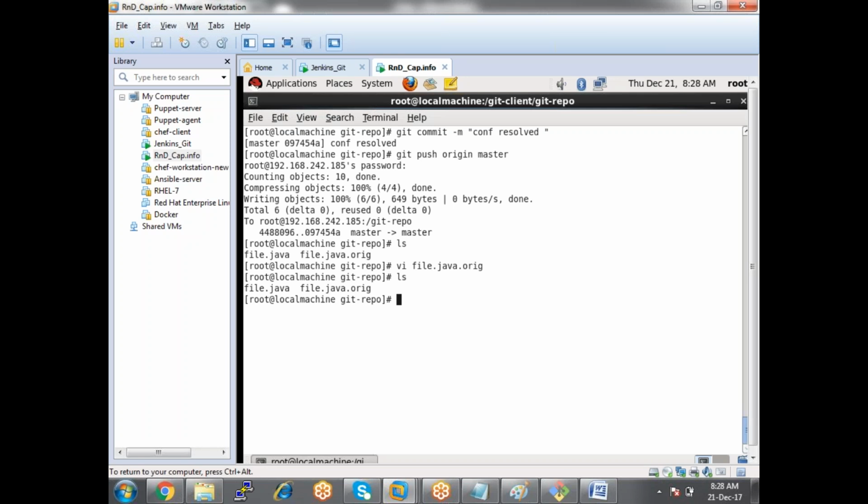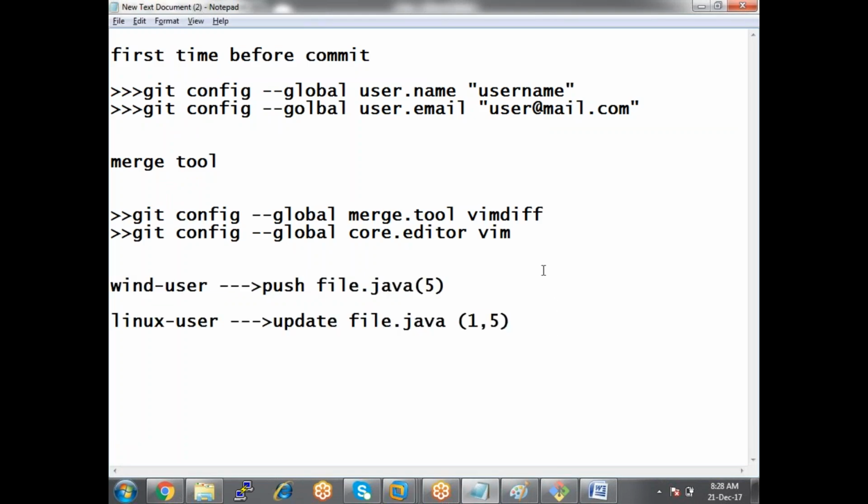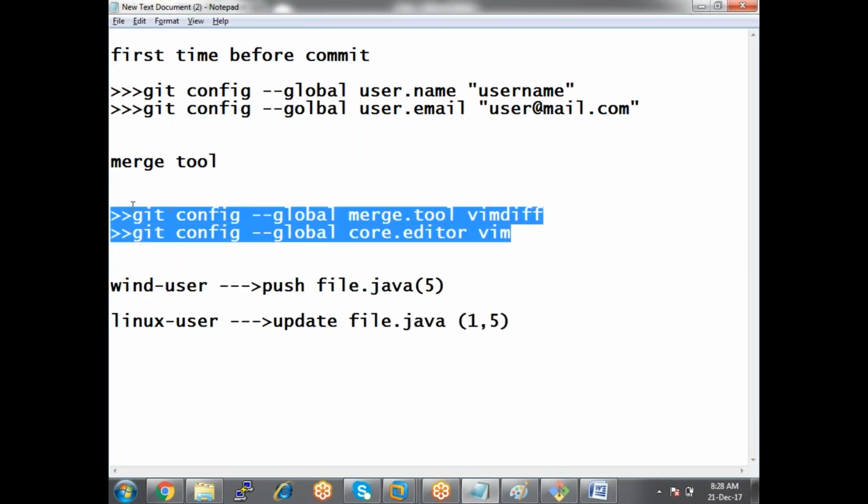Okay. Clear? Right. Try to do some hands-on on this. Try to understand the conflicts first, then you can easily resolve the conflicts. The only new thing I have done is setting up these two tools. That's it. The rest of the things are the same as yesterday. I was adding some content to the file, and the user was trying to add content from his end as well.